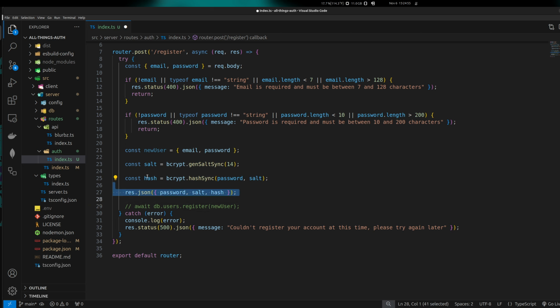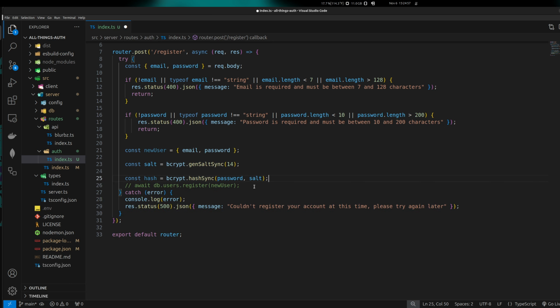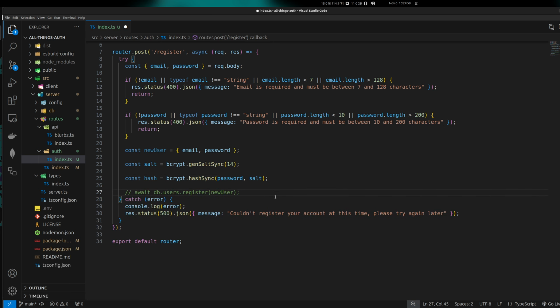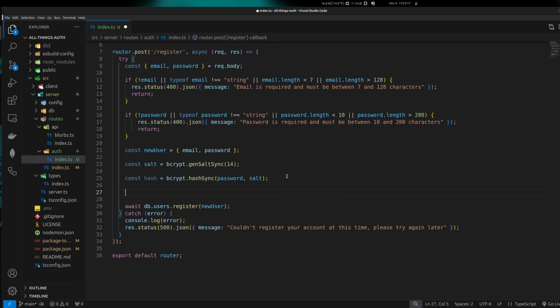So now that we've done that, let's go ahead and actually make the user account in our database. We don't want to send that plain text password. So I'm calling the register function and I'm giving it this new user object. That new user object has the plain text password. We do not want to send that.